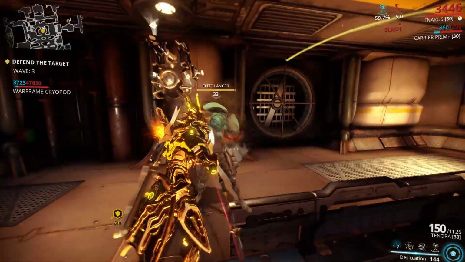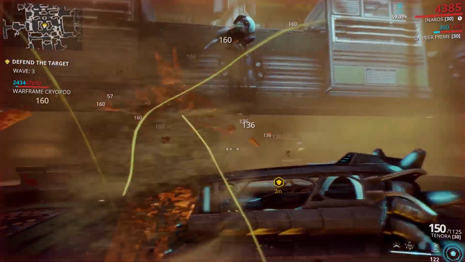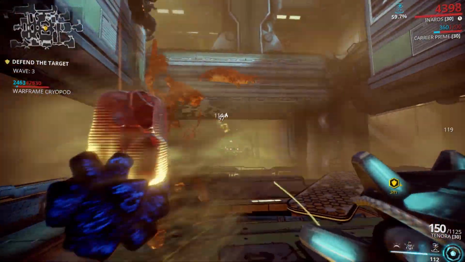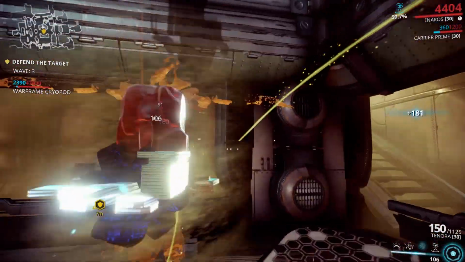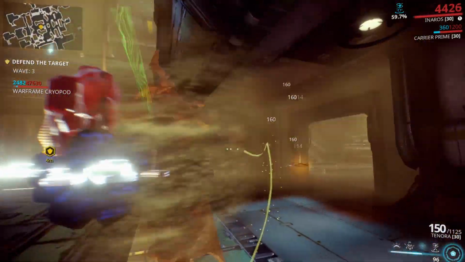Also, with just a vitality and a steel fiber mod, Inaros is more than capable of tanking some damage, and it's really easy for him to heal himself because your pocket sand still has pretty good duration with this build, so you can blind enemies, get up and execute them for tons of health all at once. Really a build I've enjoyed.